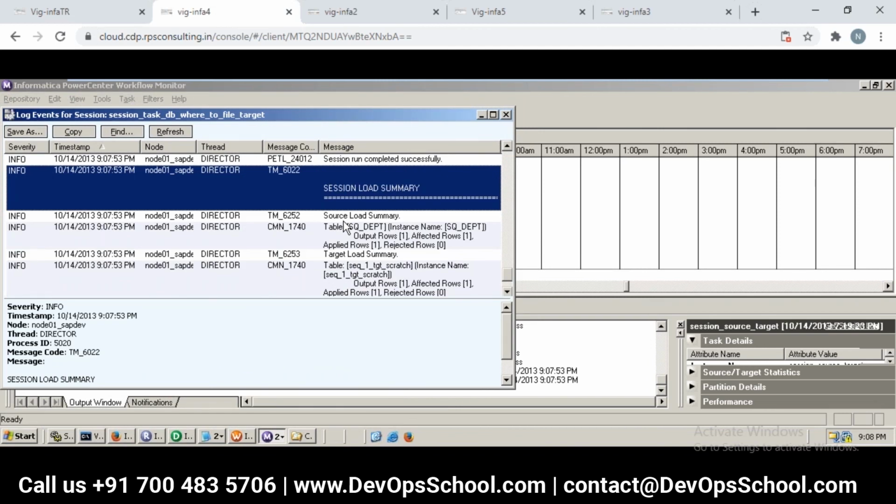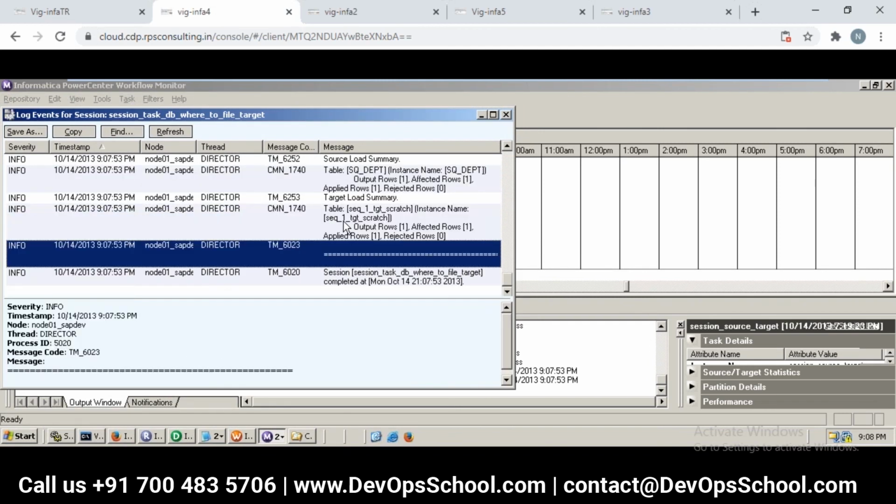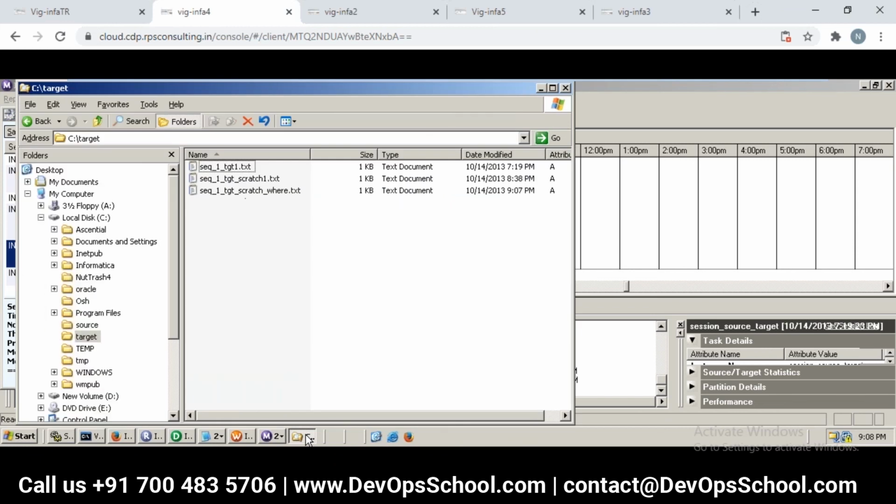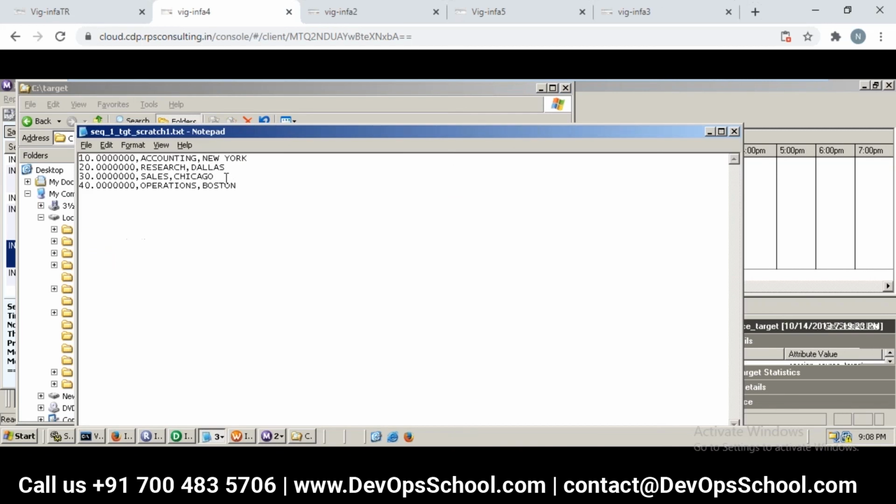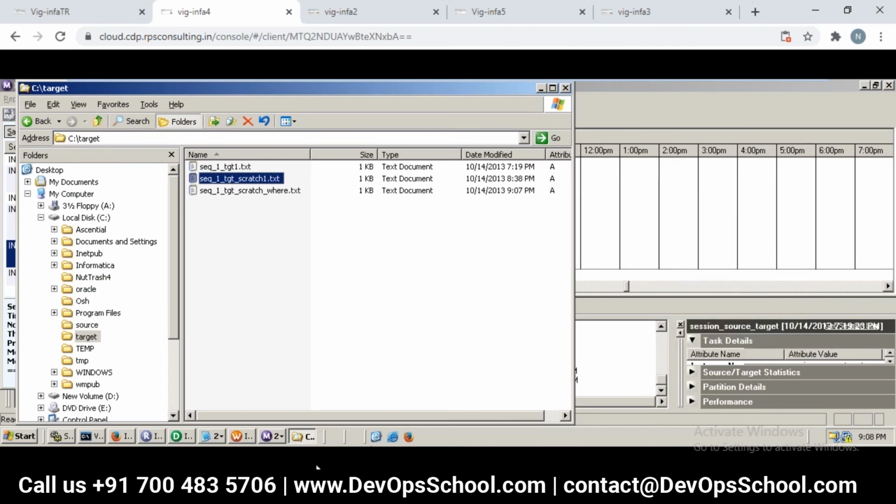It says TGT scratch, not where. So your target name is what? Scratch target, C colon target.